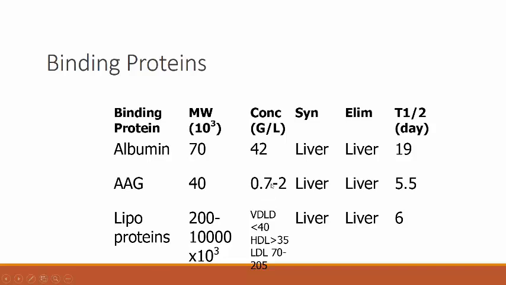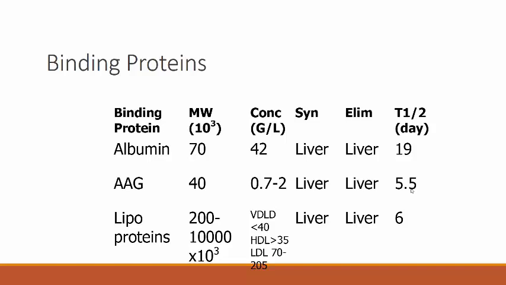So it can go from normal levels of about 0.7 grams per liter all the way up to more like 5 or 6, even 7 grams per liter. It can increase quite a lot. It also is synthesized and eliminated in the liver. So you can see changes in all of these when there's liver disease. The half-life is much shorter in AAG when compared with albumin, so you're going to see more rapid changes. But it's still 5.5 days, so 20 days till you see things settle out. And I did that by 5 times 5, right? That's actually 25, right?